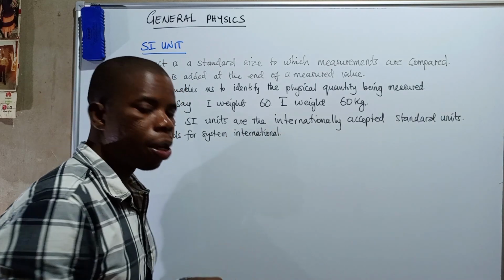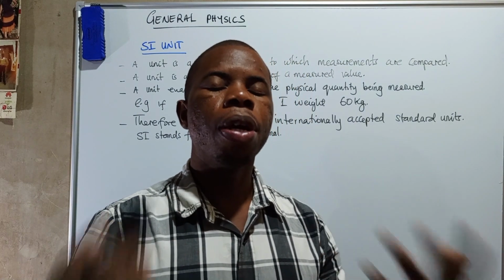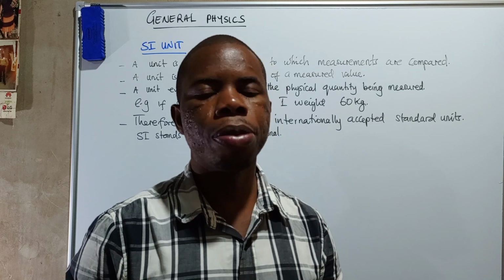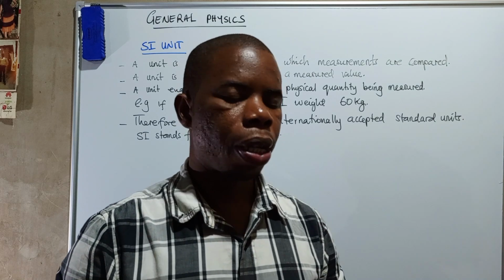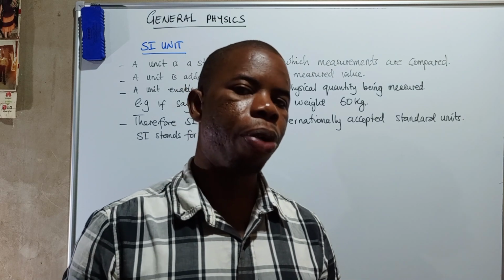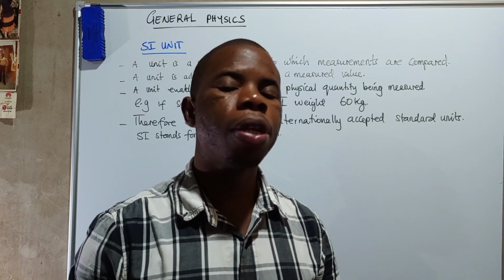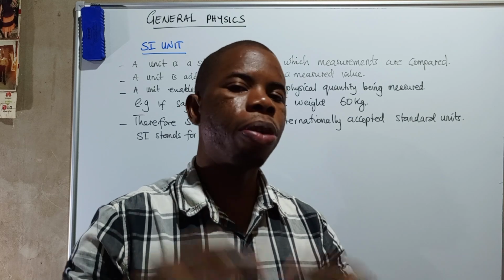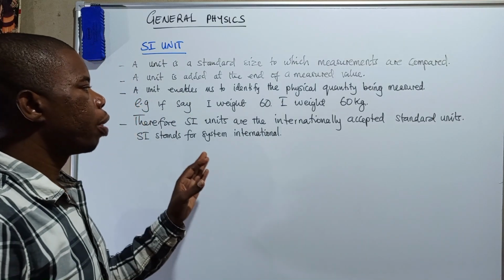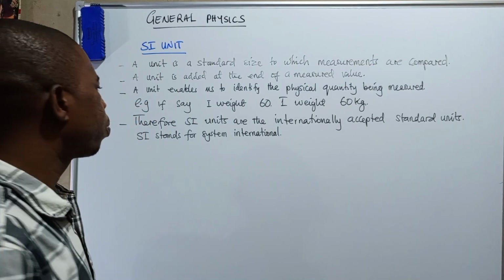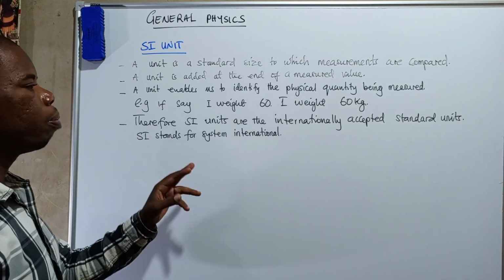So scientists researched worldwide and agreed, to avoid confusion in terms of how measurements are done. They sat down together and agreed that whenever we are making measurements that are to be shared with other scientists worldwide, we have to adopt certain standard units that everyone must be using. Those units were called the System International, meaning these were the systems that were going to be used internationally, but we abbreviate it as SI.